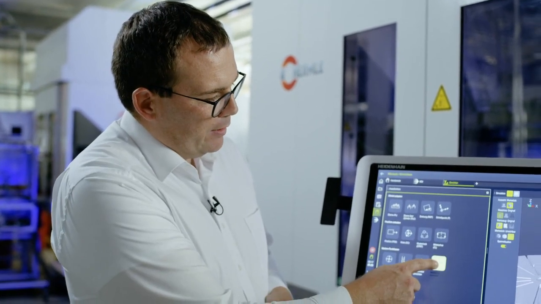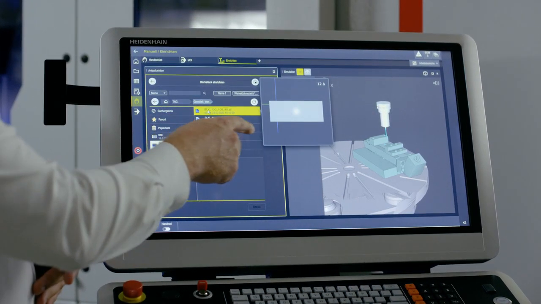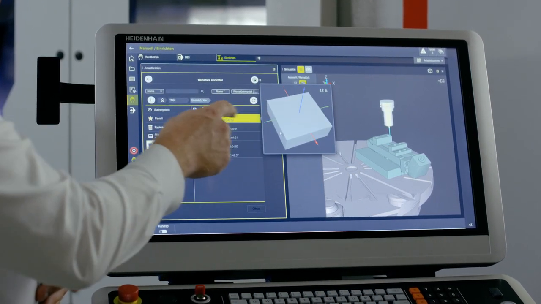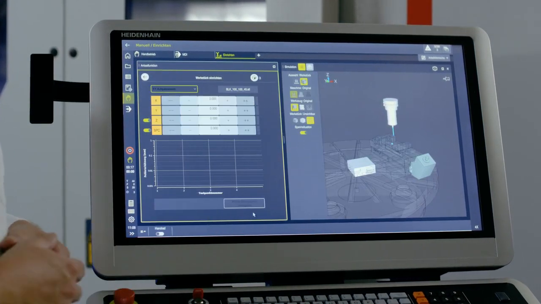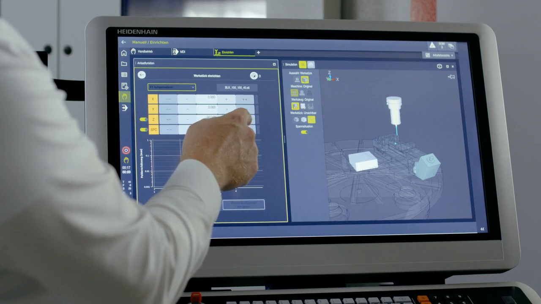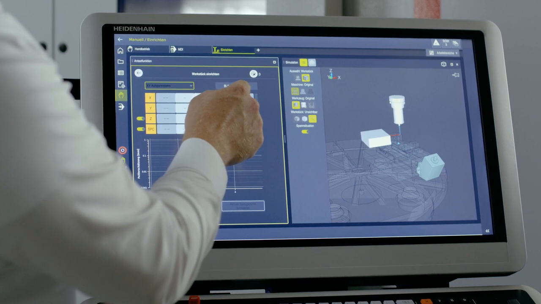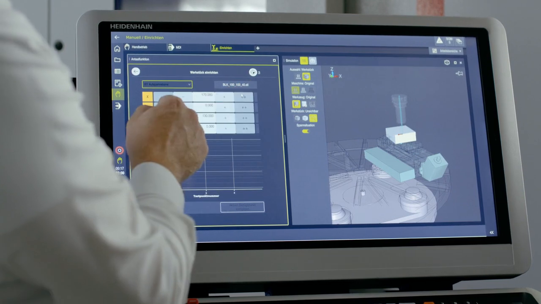The TNC7 makes this much easier with the workpiece setup function. I simply activate it and then choose a 3D model. There's also a preview window here so that I can see whether the datum or zero point is there where I need it. So then I take this workpiece and can start with the actual measurement process. First, it is virtually pushed into the vise. And we see that the touch probe has already reacted. It is literally waiting for my workpiece.